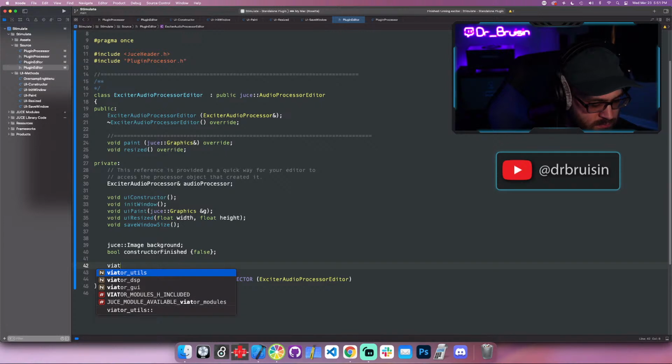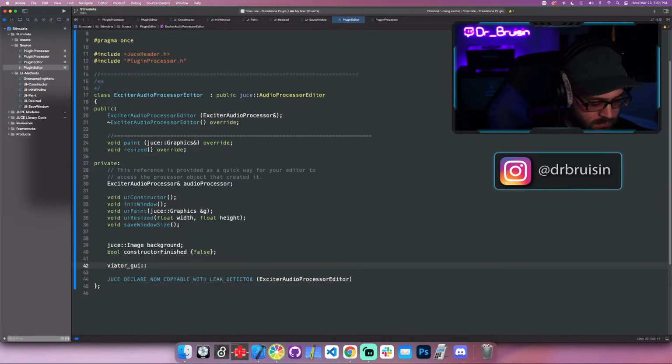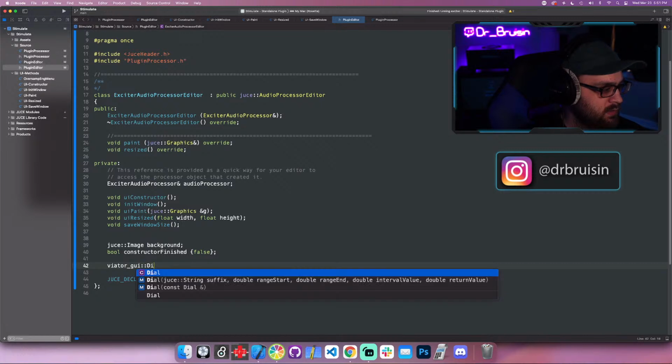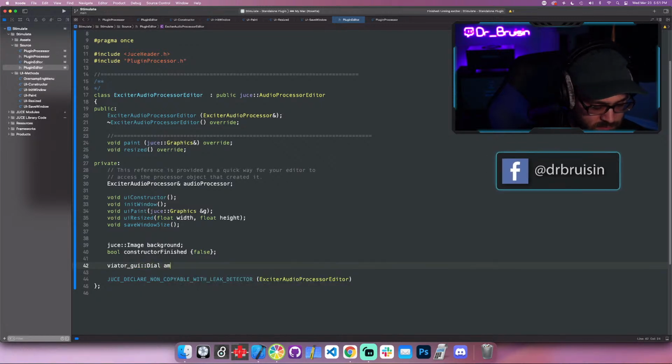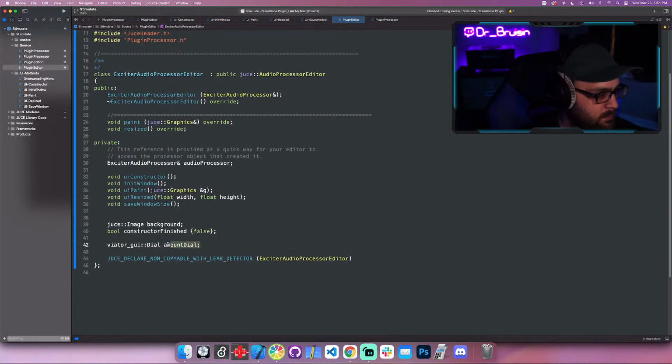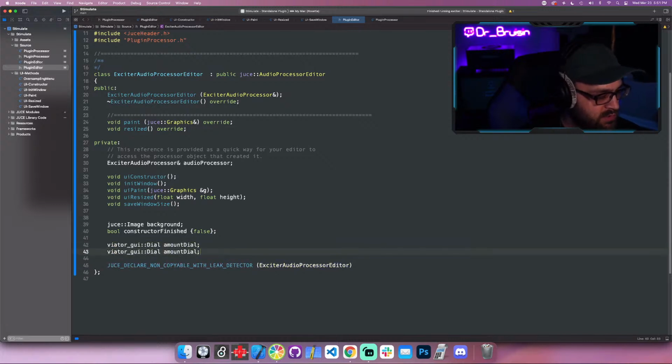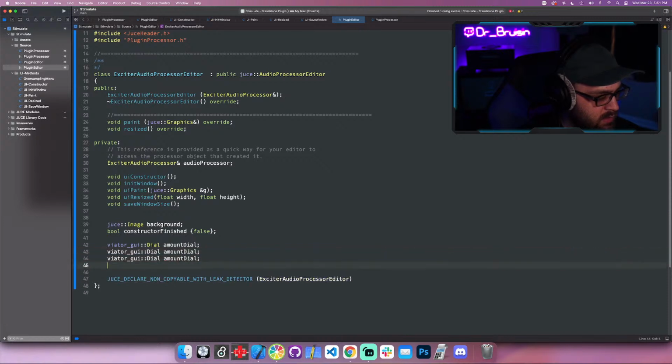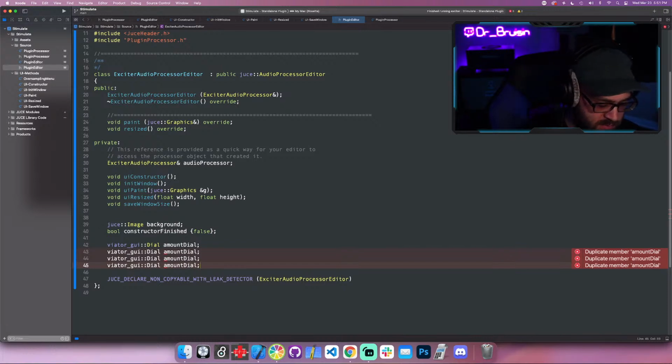So, let's see. Amount dial. That'll be range dial. And then odd, even, and then I think mix and trim could be, what's it called? Faders? That might be better.